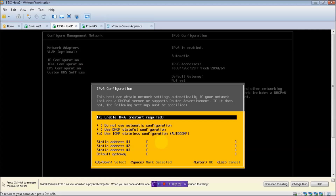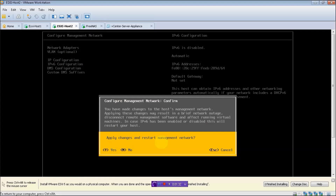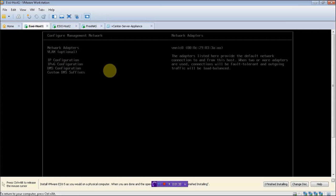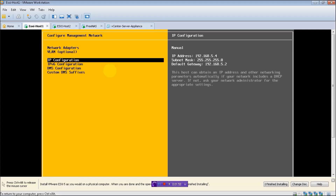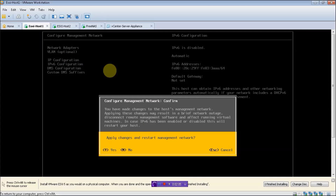And I don't want IPv6, I will disable that. It says restart required, so it will restart the machine once I say yes. Same thing we will do for ESXi host, ESXi1. IP configuration, I will make this 5.4. Actually, I was trying to make ESXi host 1 as 5.3 and ESXi host 2 as 5.4, but that's fine. It doesn't matter now. And we can disable IPv6.